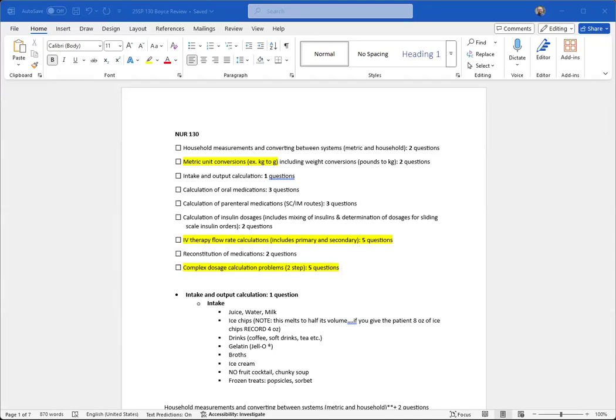I do have some questions here from Karen that I'll answer real quick. For pints and quarts, you want to use the 480 ml and the 960. I'm not sure where the 500 ml and 1000 ml are coming from. Not that you're thinking of anything incorrectly, it's just that the numbers we use are based off of cups. One cup is 240 milliliters. Two cups is a pint, so two times 240 is 480. And 2 pints is a quart, so 480 times 2 is 960. So that's why we use those numbers.